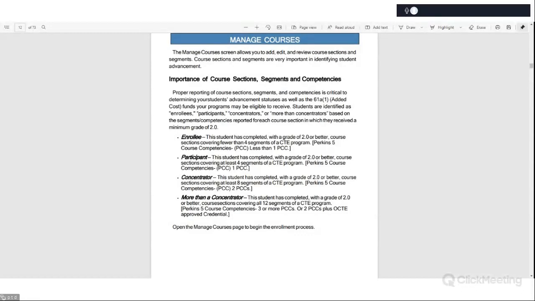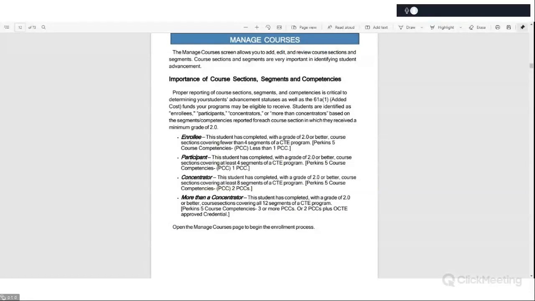This information is found on page 12, but to be identified as an enrollee, the student has completed with a grade of 2.0 or better, course sections covering fewer than 4 segments of a CTE program. Perkins 5 course competencies is less than 1 PCC. So an enrollee will have that identification.